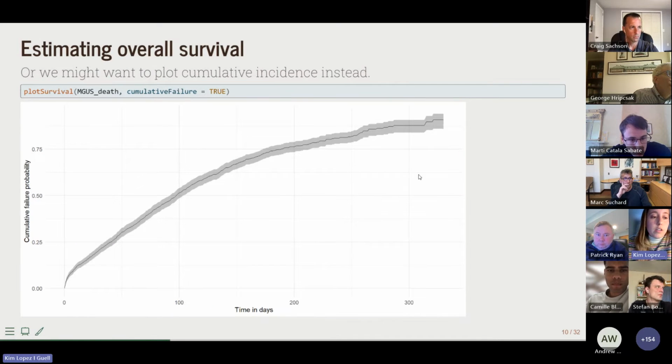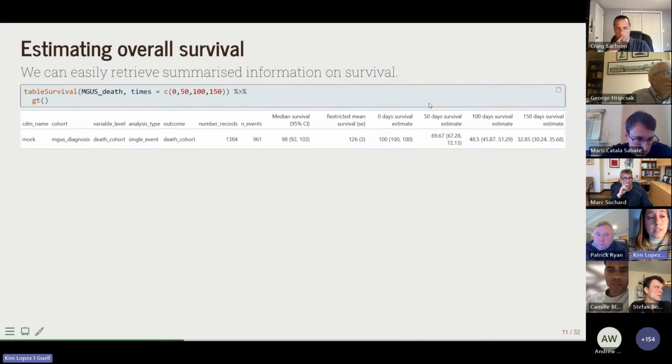You can also plot the cumulative failure probability if you want. And then there's also this table survival function, which extracts survival summary: the survival estimates for the times of interest, restricted mean survival, or median survival. And it does that for all the outcomes that are required and all the strata if available.